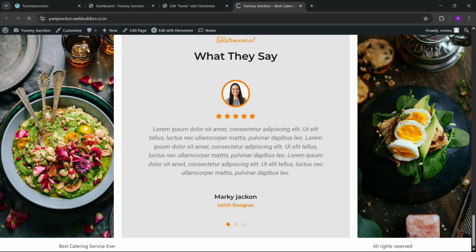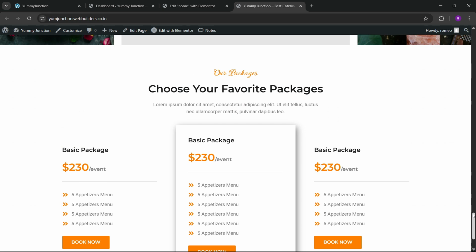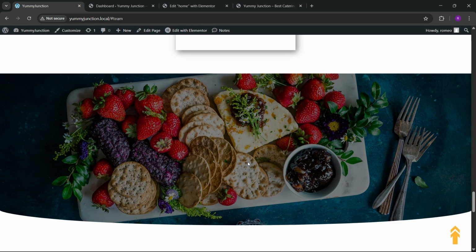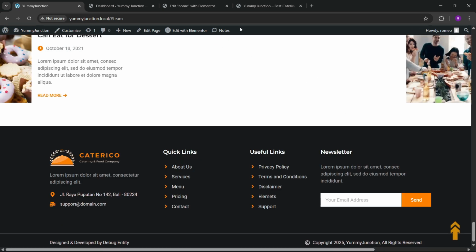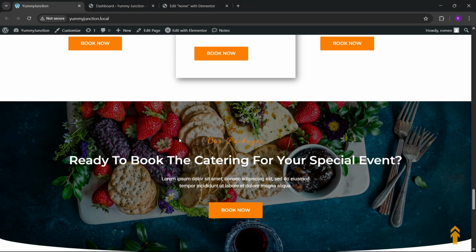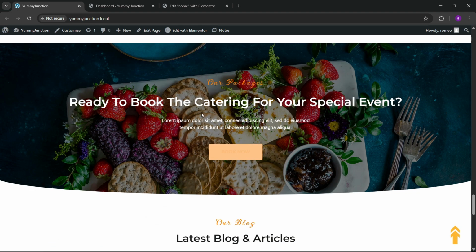Rest we can refresh this here. So after refreshing, if I go below, you can see that we have the favorite packages. So all these sections are ready. Now we have this CTA section, we have this block, and we have the header and footer. So let's connect that also. So let's move to the next section where we're gonna make this CTA section.